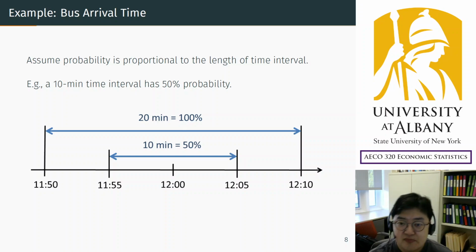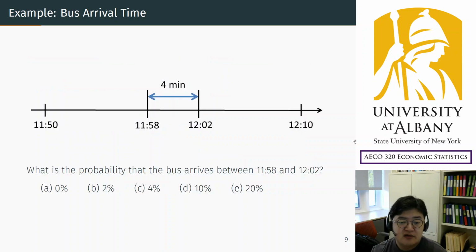This will be the basis of our approach. You don't need to measure how many outcomes are within the interval. There should be an infinite number of outcomes in any interval, so it doesn't matter how many outcomes there are, but what matters is the length. Then you can calculate probability for any interval.